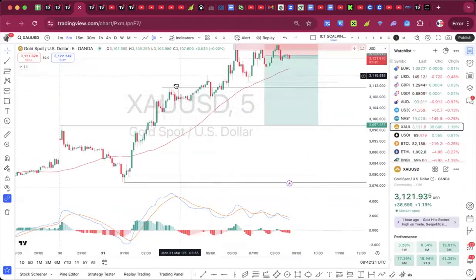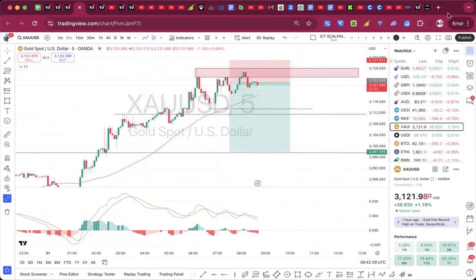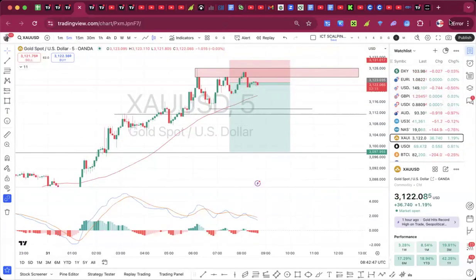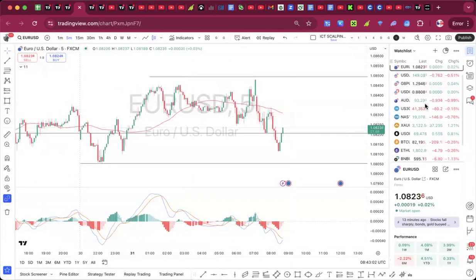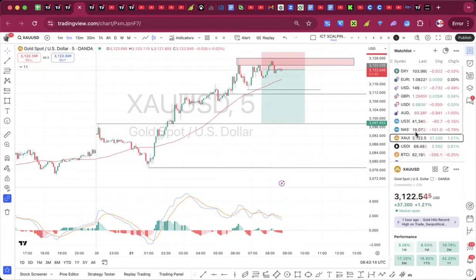Remember, we just take a small entry, and we said the moment the market at least crosses here and crosses here, these are confirmations for us to now find a better and bigger entry. So we are just in $2 profit on this right now. That's how you trade, and especially if you are a day trader, take every profit on the table. Don't let the market collect it back. For people who have shorted the market from here, already in very fantastic profit, that's again what we want when you are entering this market. Don't enter one position with a big lot size. Enter small positions, more positions with small lot sizes. That makes a lot of sense.